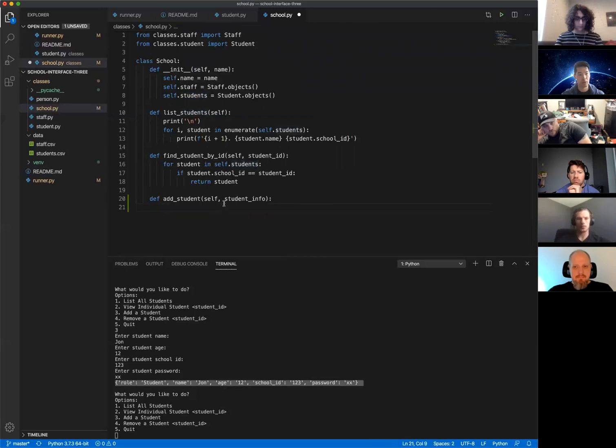Seems to be fairly straightforward. Student equals student, and I have all of the info, and using what I know from before, I can just do **student_info. And then I can just do self.students.append(student). So I'm creating a new student instance, and then I'm going to append that student onto the self.students array that I have on line 8.